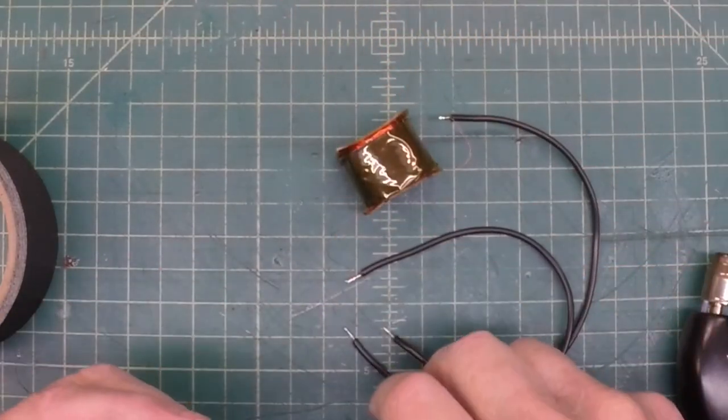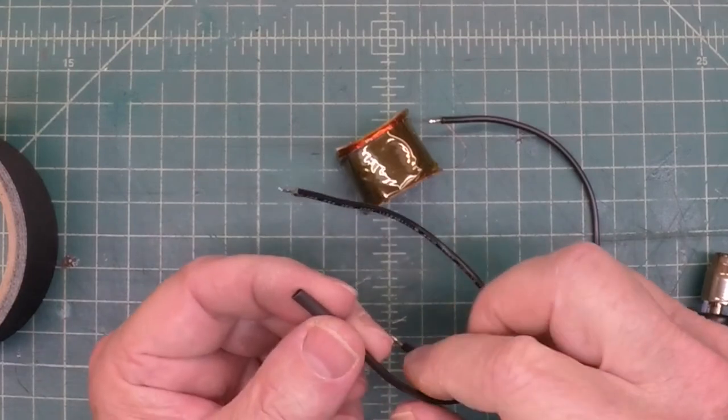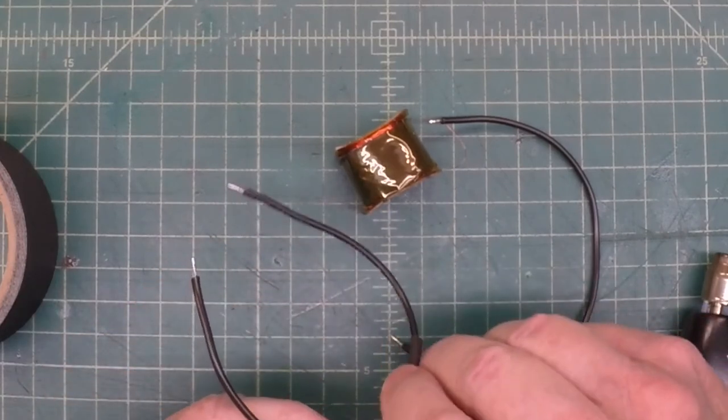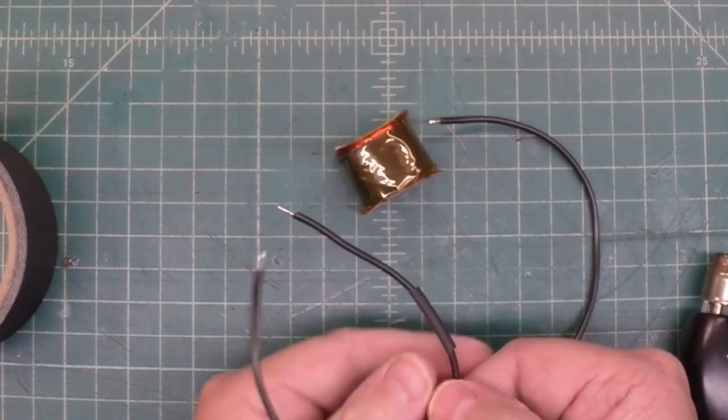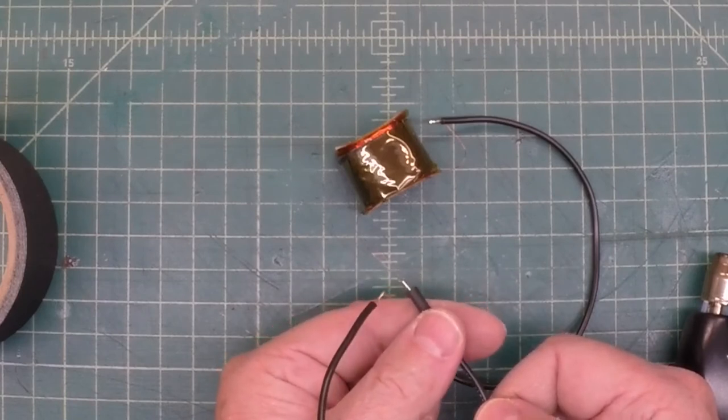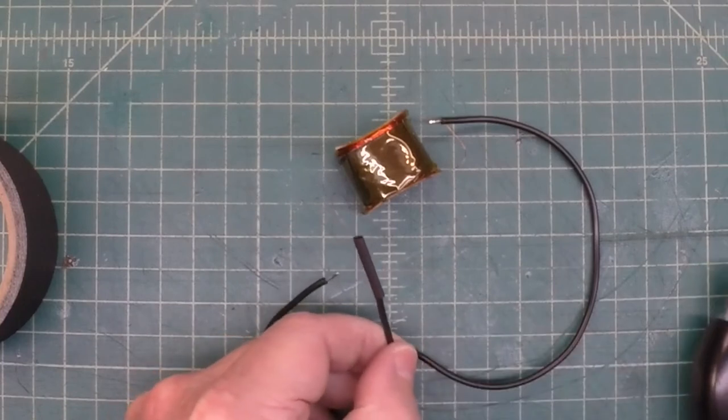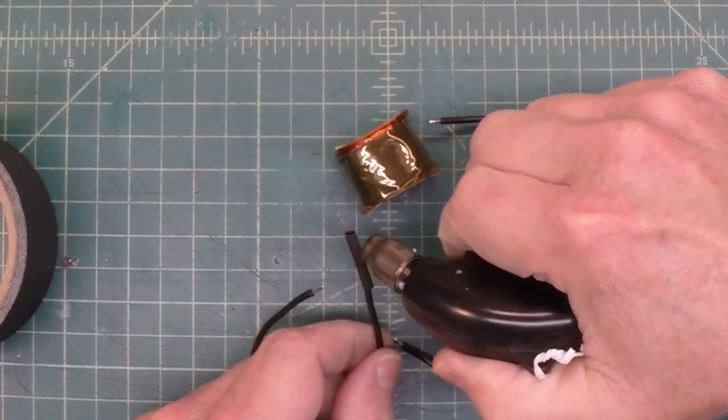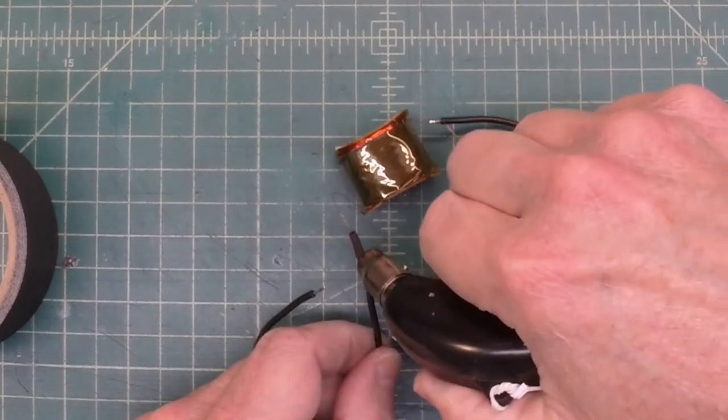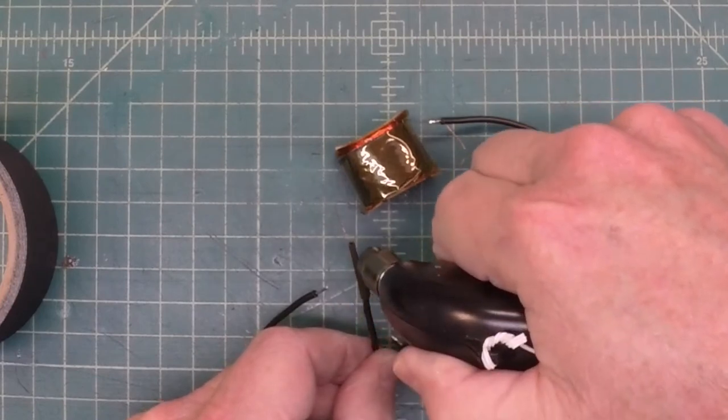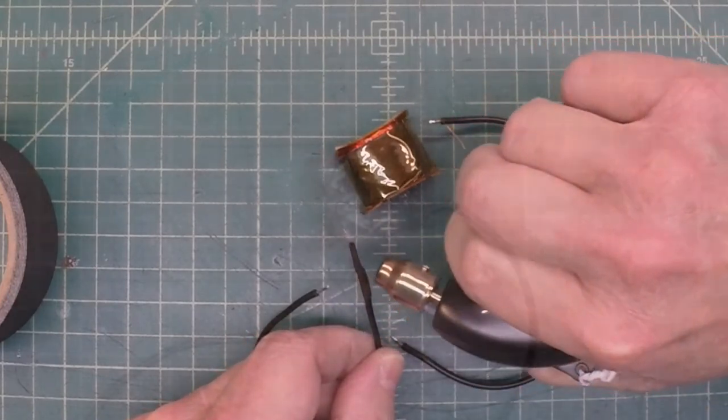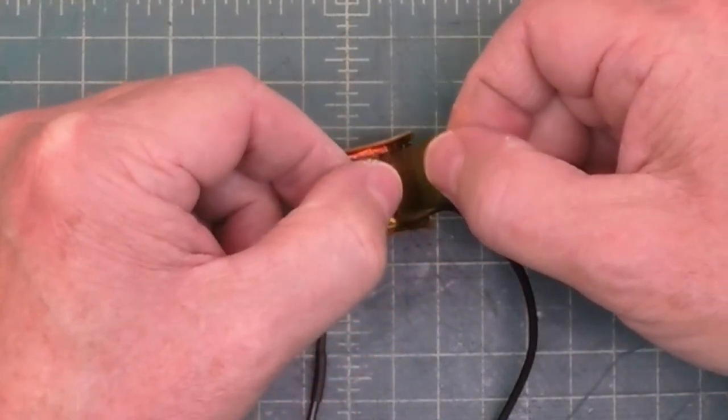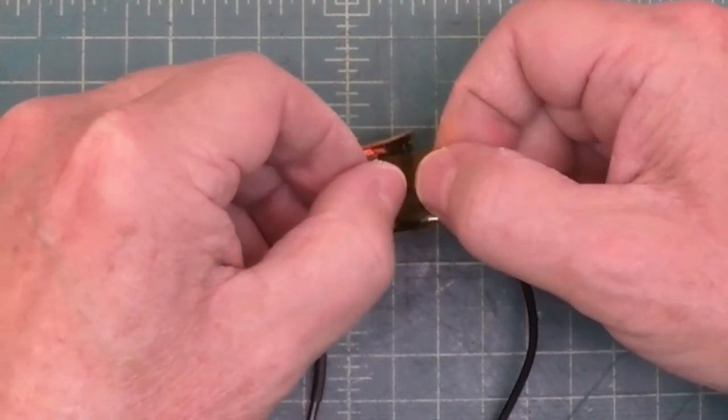Now I think I'm going to slip on some heat shrink as well. I'm going to come in off this other side here, come back toward the solder joint here where the lead itself attaches to the magnet wire, go past that point just a bit. Let's see if we can get my little mini torch to work this morning. Looks like it is. I'll do the same here for the other side.